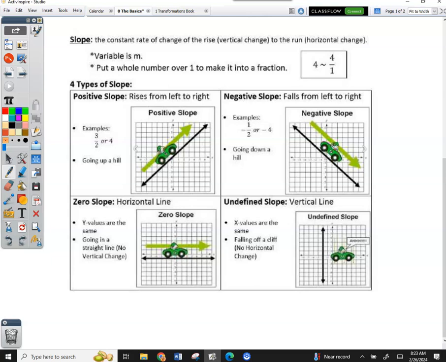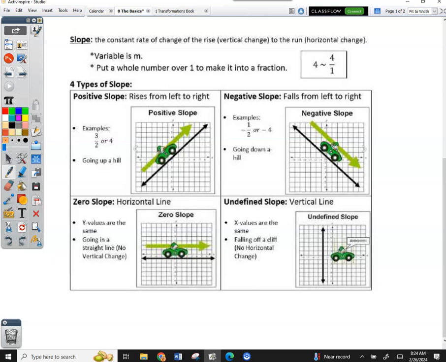So if you'll look down towards the bottom of it, this is a quick reminder of slope. We're not really working with slope today, but I just want to make sure you do remember what slope means, what it looks like, what the 4 different cases, types of slope are, and then it's going to lead us to the back, which is what we are absolutely using today.